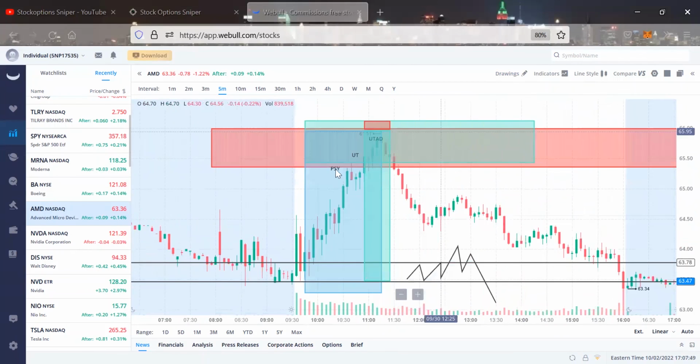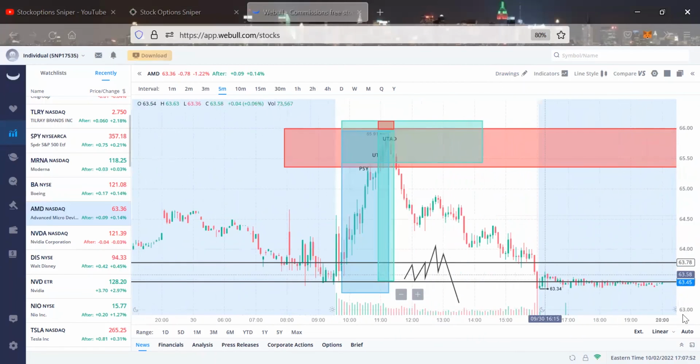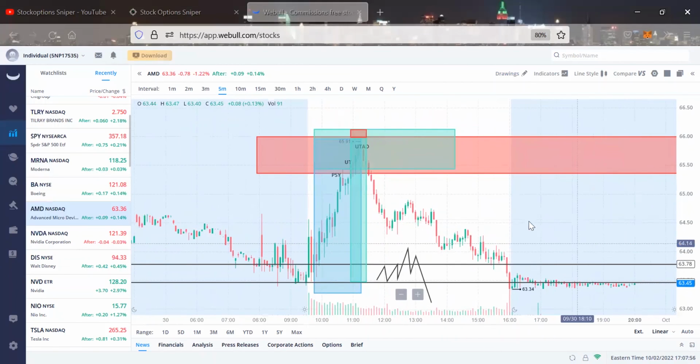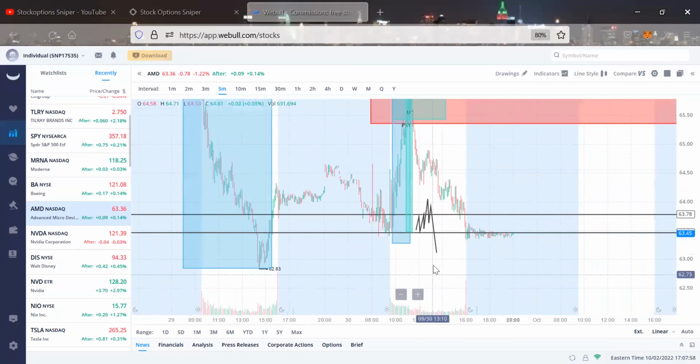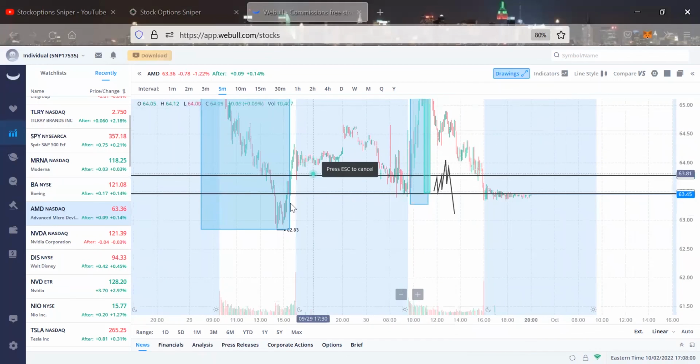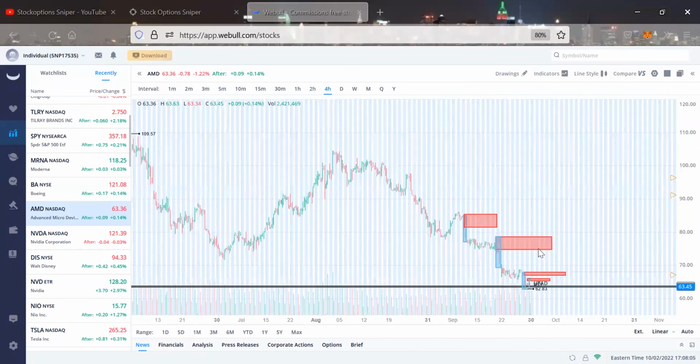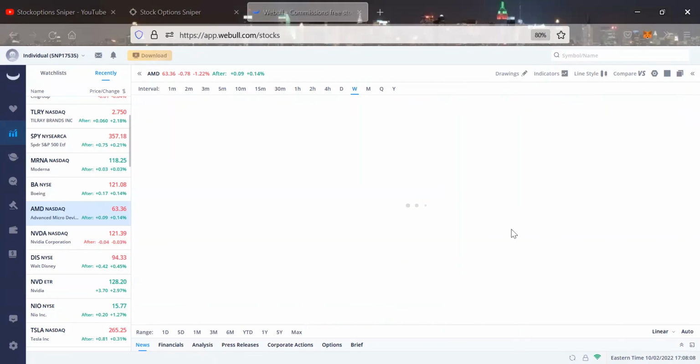Did we hit that target? We waited. Boom, target hit. What you could have done is shave some of your contracts and just leave runners. And then liquidity right here. We're going to 62. After 62, where are we going? That's right. You go to a higher time frame and check it out. All right, it's not letting me load. It doesn't want us to see where we're going.